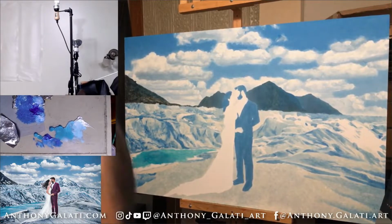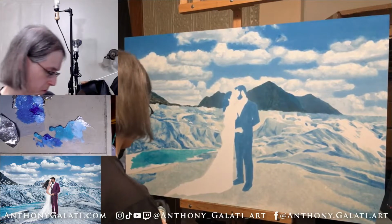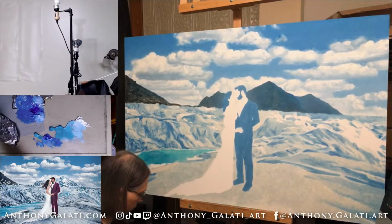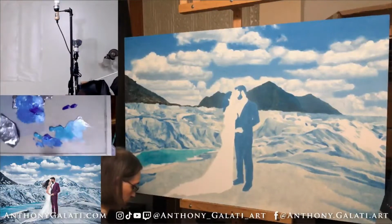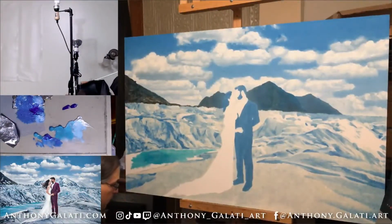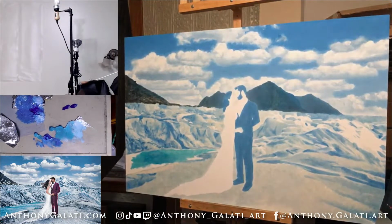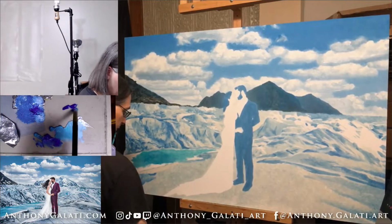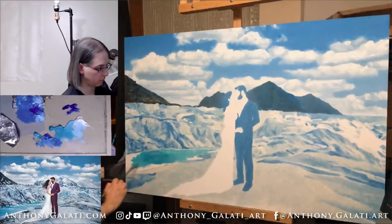Yeah, I'm going to just get a different blue. This is my cobalt. I'll just try this out and see how it looks. I won't need very much compared to the other color, so not really that big of a threat as far as if it's going to look too different. It's just one blue versus another anyway, so they're already kind of similar. Let me just try this and see how it looks.